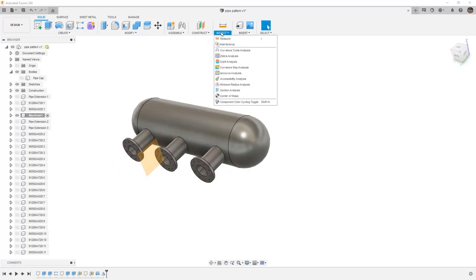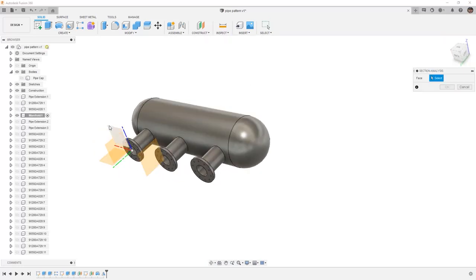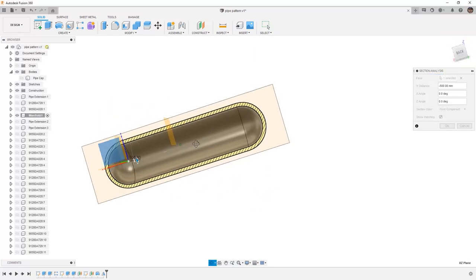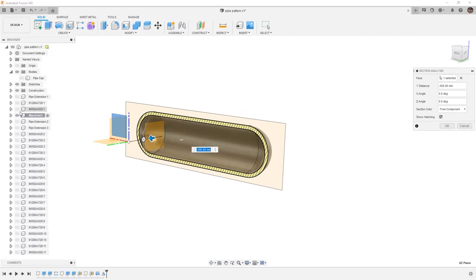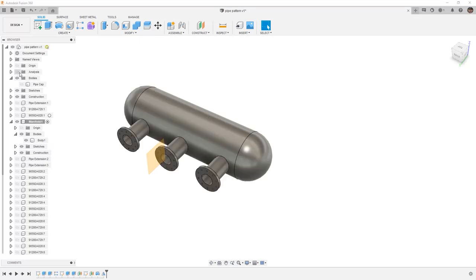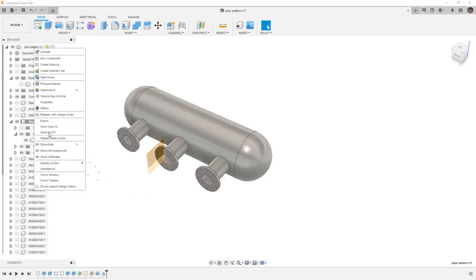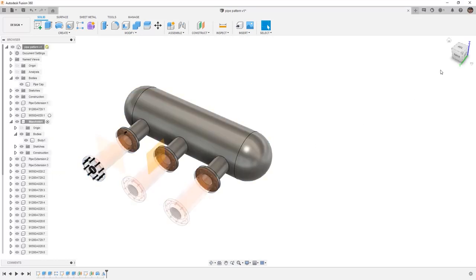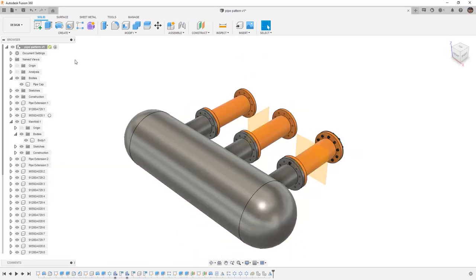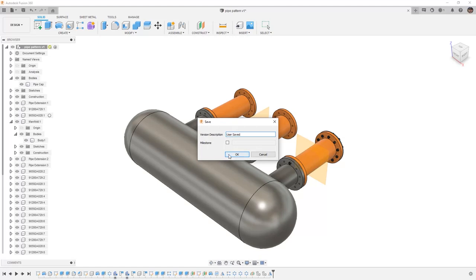Let's do a quick check by going to Inspect and creating a section analysis and simply dragging a plane back through to make sure that the manifold does look correct. We expand this, we should note that we still have a single solid body. So this means that the mirror of that feature is exactly what worked in this case. I'm going to hide the analysis. I'm going to right click at the top level and unisolate all, navigate back to the home position, activate the top level, and then make sure that I save this design before moving on.